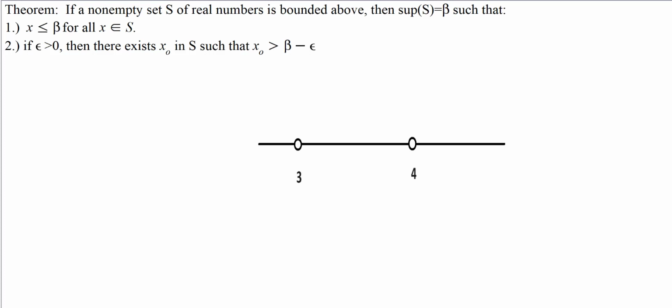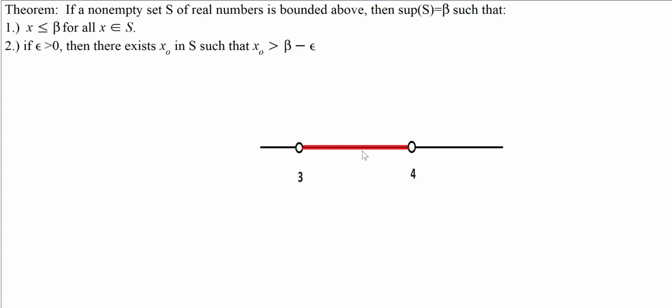If we have a non-empty set S of real numbers, for our purposes here, I'm going to think about the open interval from 3 to 4, so parenthesis 3 comma 4, or if you're thinking about a number line like I've drawn here, I've got open circles at 3 and 4. I've highlighted the set here in the picture. All right, so that's our set S. We've got a non-empty set of real numbers, might be a closed interval, might be just dots on the real number line, whatever it is.